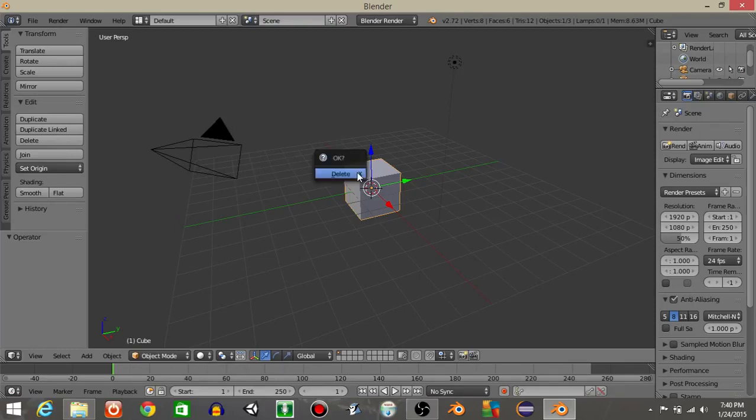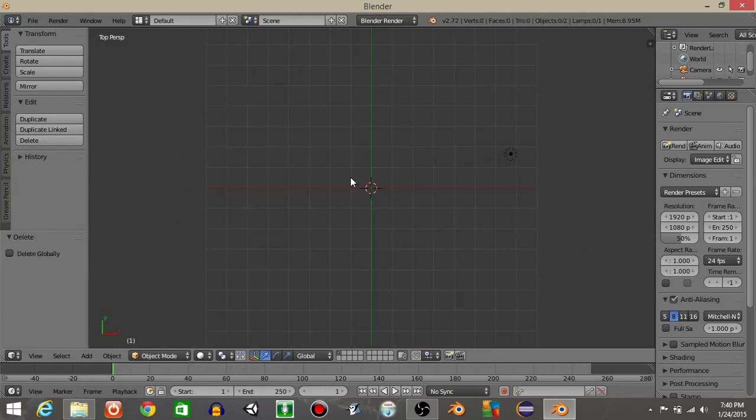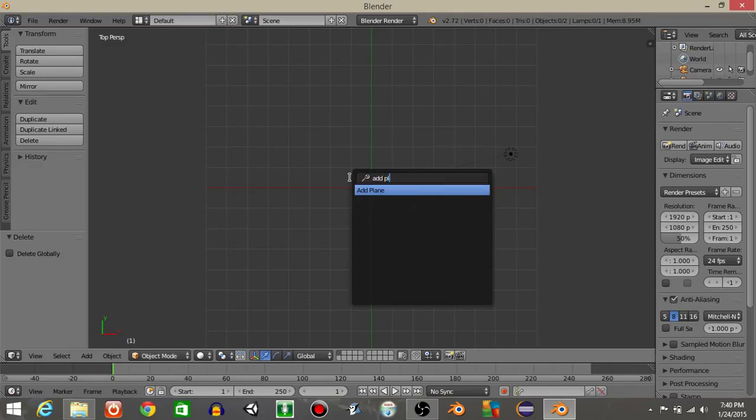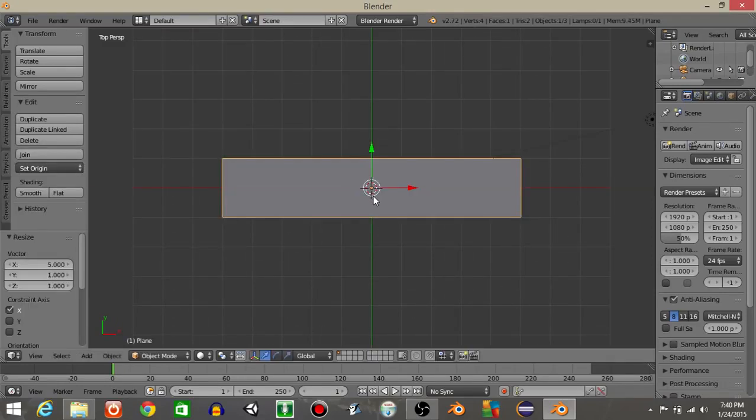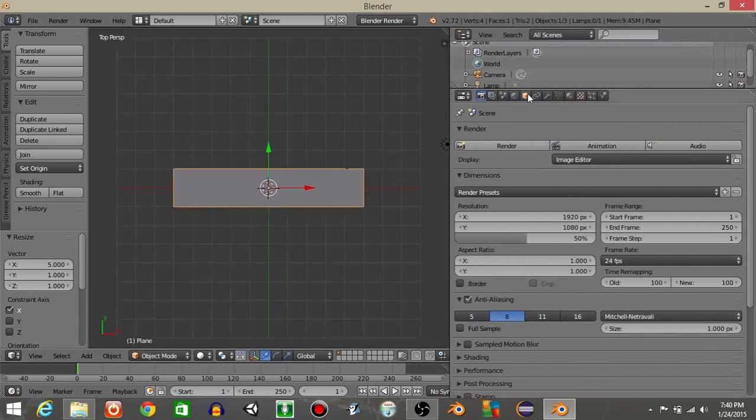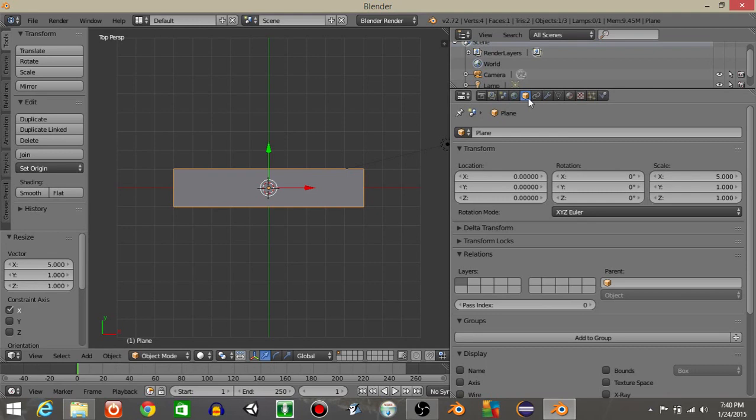To start off, let's right-click on our cube in the middle and hit X to delete. Next, hit 7 to go to the top view, hit spacebar, and add a plane like this. And hit S, X, and 5 to scale it up 5 times on the X-axis. Let's then drag this panel out, click on this orange cube, and rename it to bar like this.